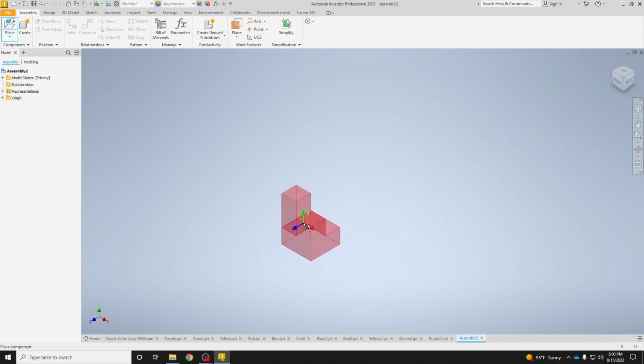And you can see that we have our 3D triad pop up, or our 3D indicator. It's showing us our X, our Y, and our Z. And we are going to rotate this around our X axis until we find something that resembles what the front view looks like. So you're going to rotate it around the x-axis 3 times. And all I did was right click and then click on rotate x 90 degrees.